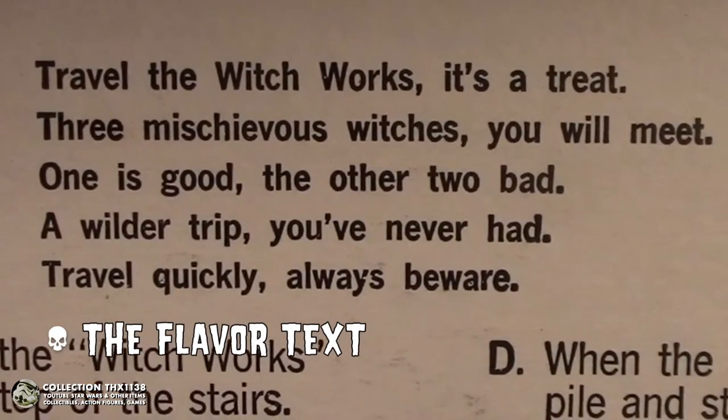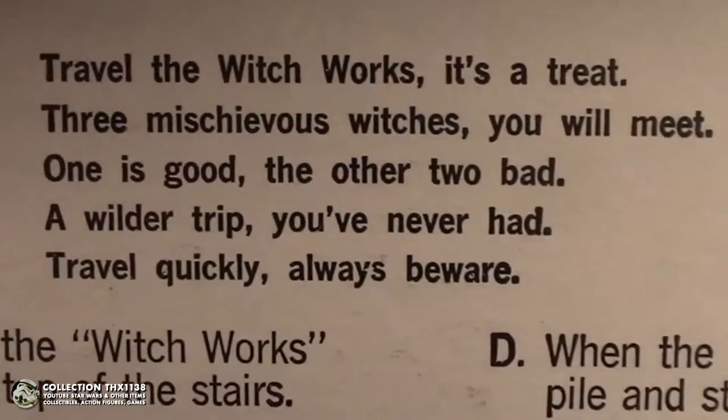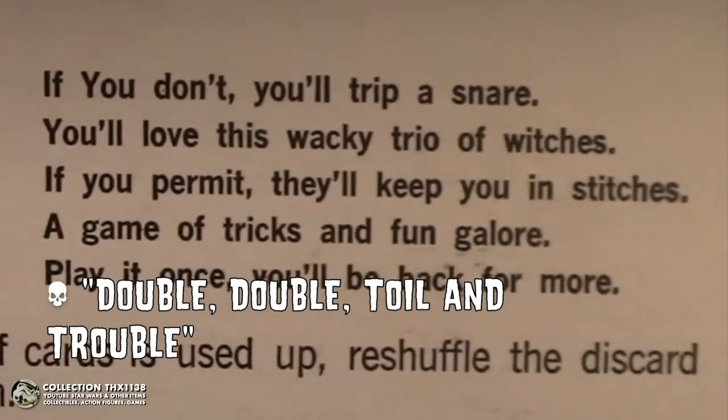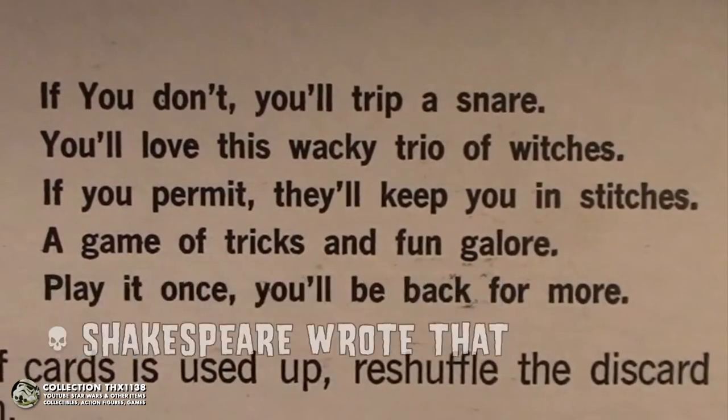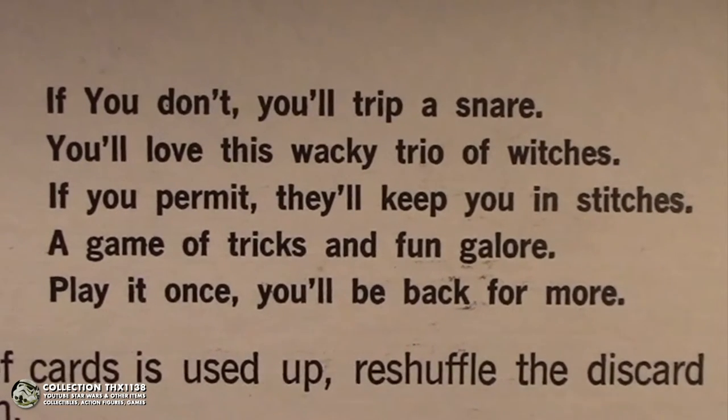Here's a fun flavor text inside the box. You can tell that Milton Bradley had a lot of fun designing this game. It's a relatively simple game to learn, and I think it has good replay value. It helps that I like Halloween and the witch theme. So let's meet the witches and their special abilities.